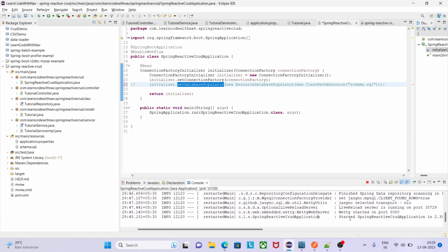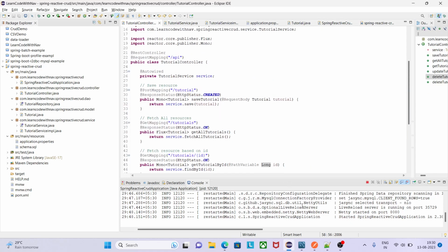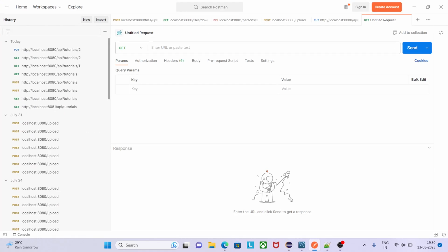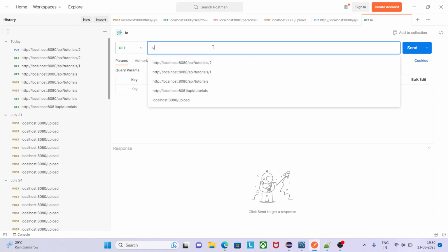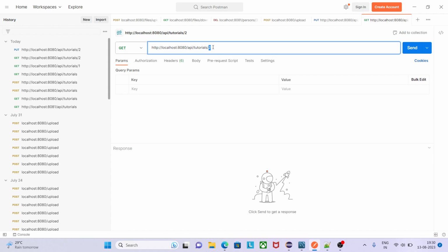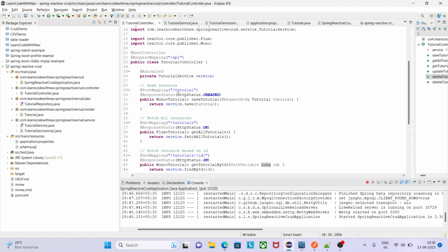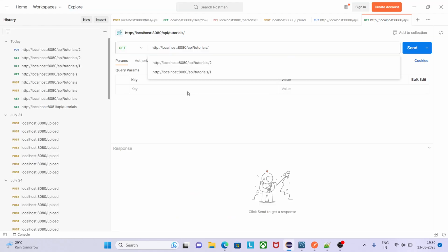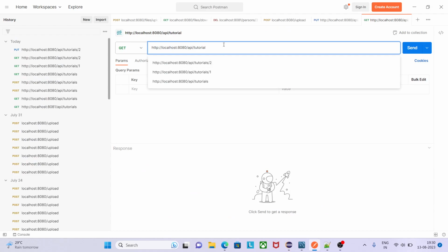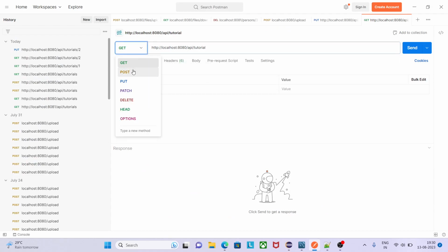Now my server has started on port 8080. Okay, go to my controller, go to my Postman here, and it started on 8080. Okay, and localhost 8080 /api/tutorials, right? It should be POST.